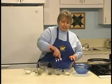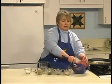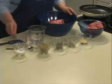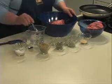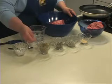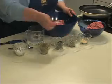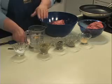I'm going to take my meat, take about half of it out, and put it right here so I can follow this procedure. I've got 1 cup of ice water. For this recipe, I'm using a 1/2 teaspoon of salt, 1/4 teaspoon of oregano, 1/4 teaspoon of basil, 1/4 teaspoon of black pepper, and garlic.